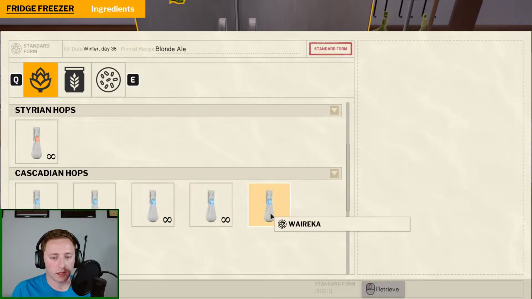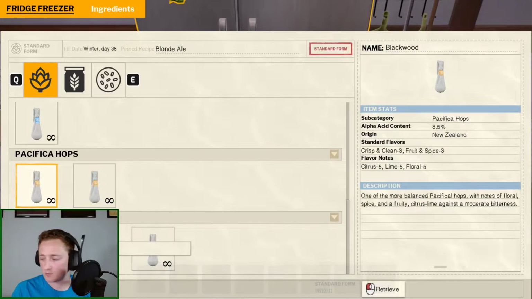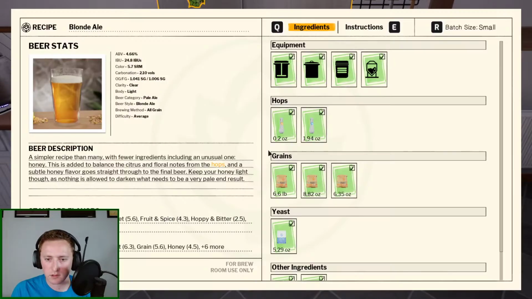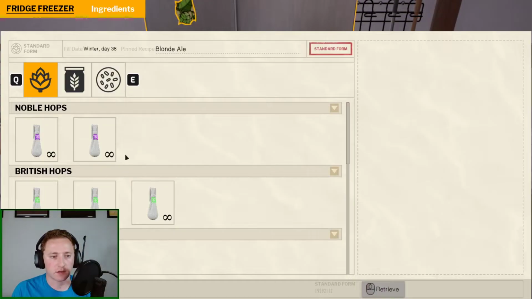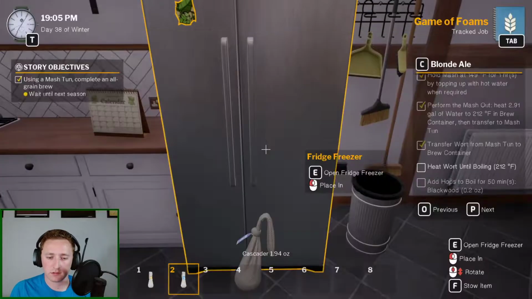Where are they at? This is going to get out of hand quickly when I end up getting a bunch. It's Marauder's the one I need? Well, Cascader. 1.94 of Cascader. Which I think is this? Yes, okay.